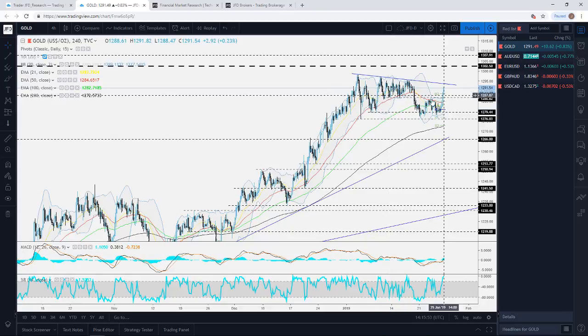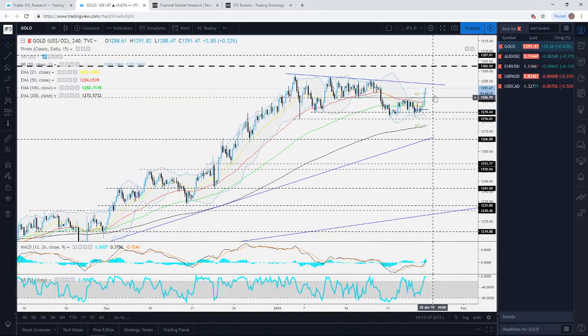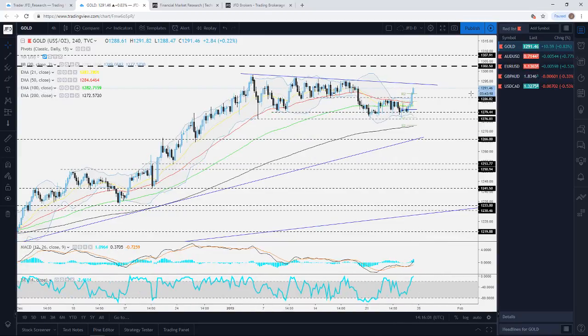So guys, something for you to keep an eye on. Certainly this is at the moment looking very bullish. It seems that it wants to continue travelling higher. It's currently trading around the 1291-92 level, and like I said, it could end up testing this downside resistance line today. But the main question is, are we actually going to break this, or is this going to hold the price down, and maybe we'll see a bit of a correction back down?